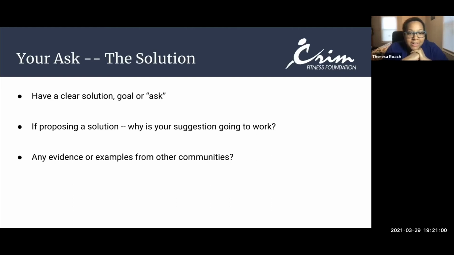It's really just a way of getting the word out about what you want to do, why you want to do it, how come you think that is a good fit for your neighborhood and your community, and what is the plan behind it. So be prepared with those examples and that kind of evidence that it works in other places, it might work here, or pieces of it might work here.